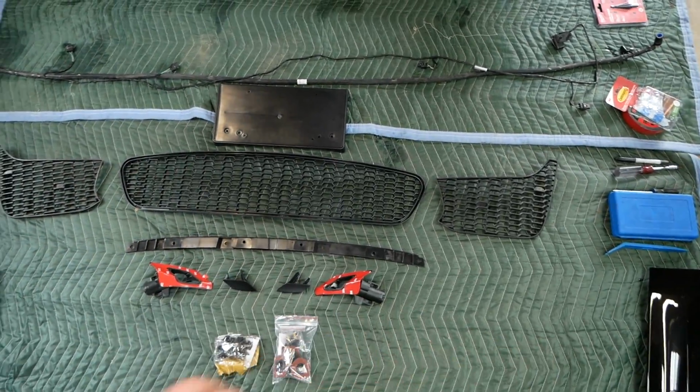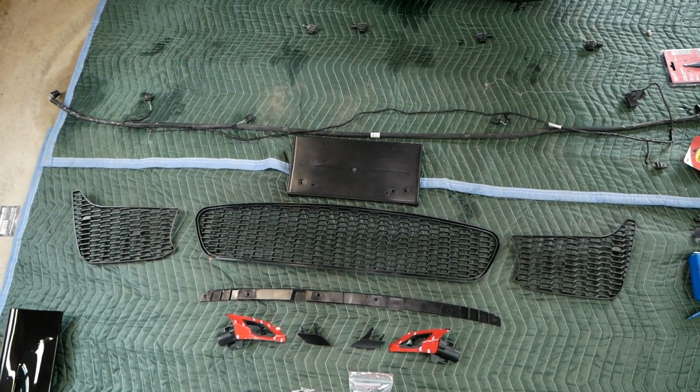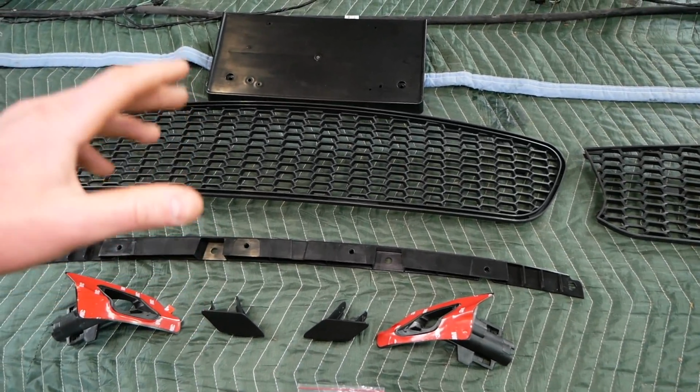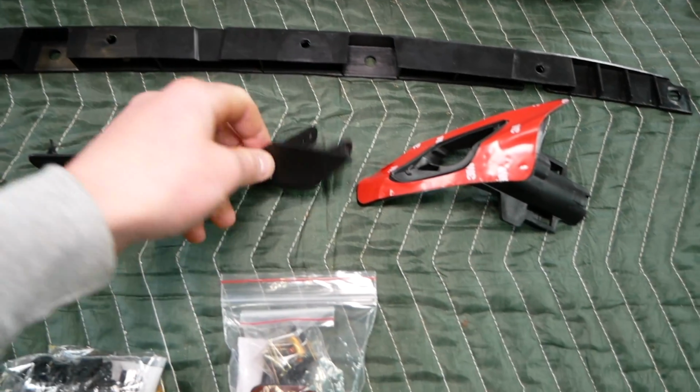We have our 3 front grills. As I told you earlier, I opted for a fog light delete. Those don't have holes for the fog lights. We have this plastic spacer, which I believe goes in between the new front bumper and the belly pan. We have new headlight washer brackets and new headlight washer caps here.